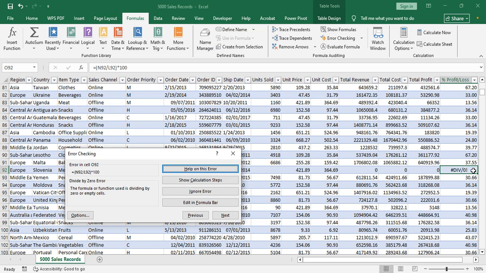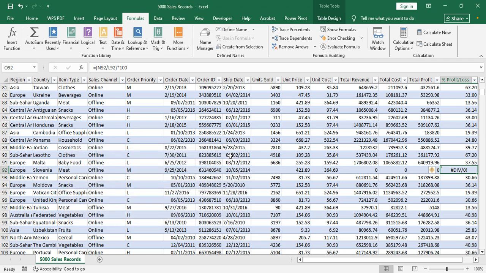And eventually this profit and loss percent, where we have to divide profit by total revenue and then multiply by 100, is not going to be possible because now our total revenue is 0 and even the profit is 0. So it's throwing an error there. All you have to do is trace it back and fix your error. In the video about types of errors and handling errors, we talked about how you can identify which error is being indicated, what they mean, and how you can work with those errors and fix them.